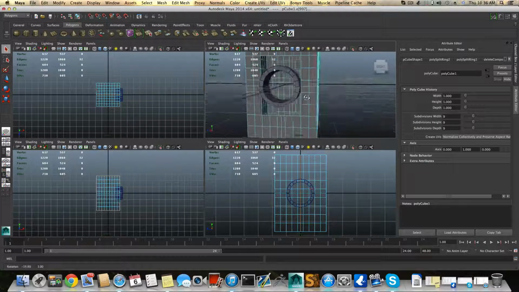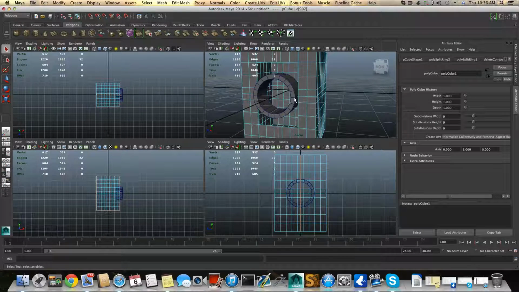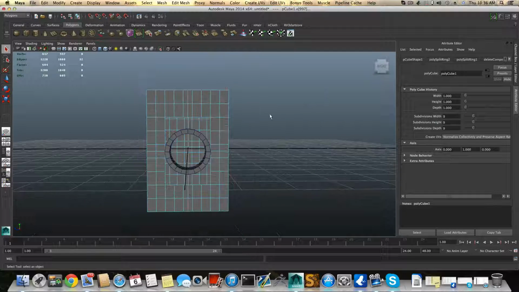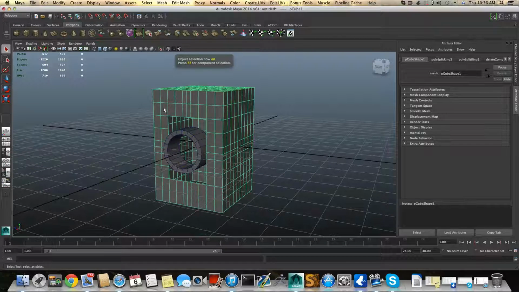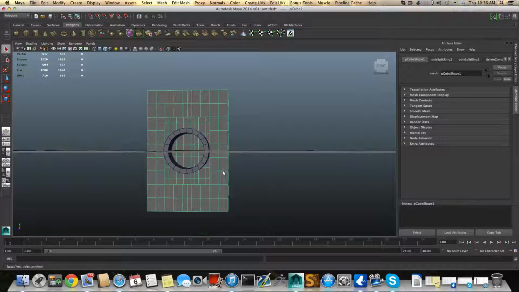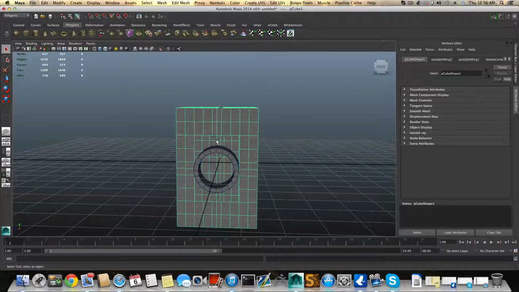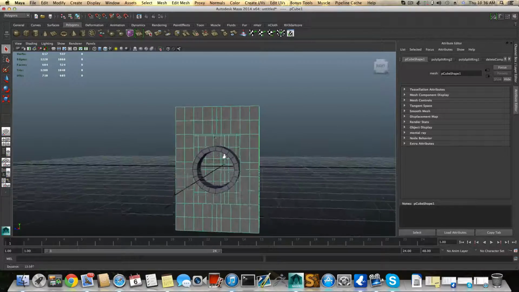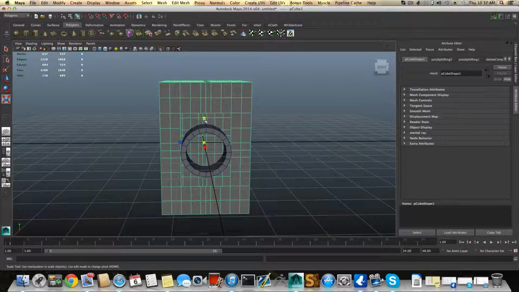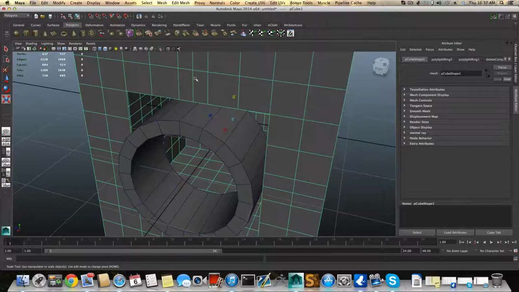Now, if you can see this, because the cube has been made on the center of this grid, and we didn't actually move it, we only stretched it, and we basically used very symmetrical portions. You see, I have two faces here, two faces that way, two faces that way, and two faces that way. Even though the shape is a little bit stretched horizontally, okay, vertically, the shape is still centered. So therefore, we have here this edge, which we created right now, and it meets the same edge of this polypipe cylinder. And also, if this cube was squeezed, like that, you can still see that this mid edge is centered to this one.